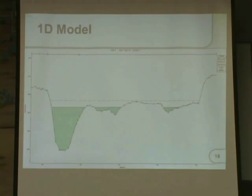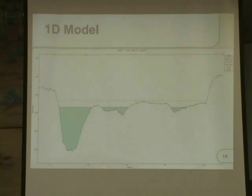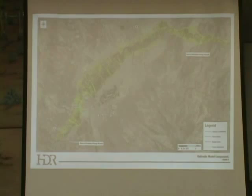The model calculates water surface elevations in the channel, but it applies that water surface over the whole cross-section. As we know, these overbank areas have different hydraulics, different amounts of flow. These areas aren't necessarily at the same water surface elevation as the channel. This flow may not even get out into the overbanks, but the way a one-dimensional model looks at the world, it just applies that flat water surface across the whole cross-section or the whole geometry. Therefore, you're not really getting a true picture of what's going on in the overbanks. So that's one of the limitations of a 1D model.